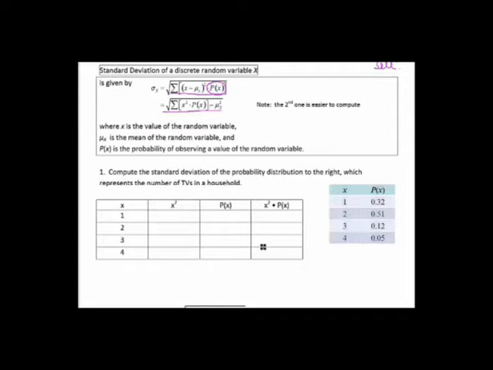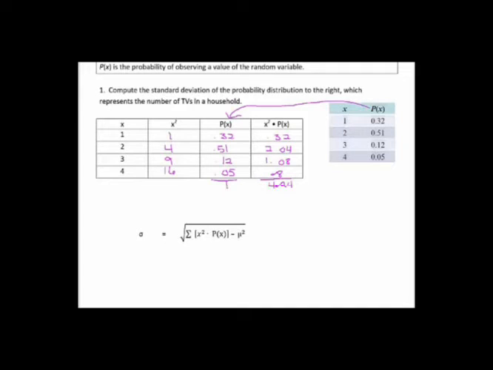So I'm going to fill this in real fast, and I'm going to put you guys on pause, fill this in, and then I'm going to do it with the calculator. Okay, hold on. Okay, I have filled the chart in, and if you use the formula, this is what it's going to look like. So I have this piece already. It's right there. And the sum of all those little pieces is 4.24.